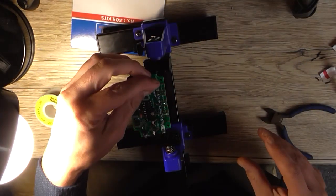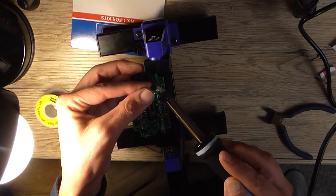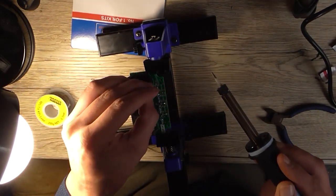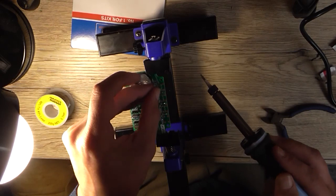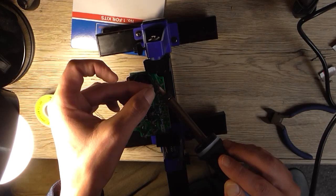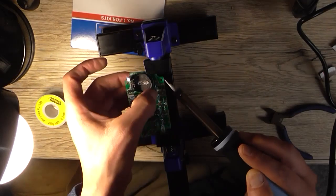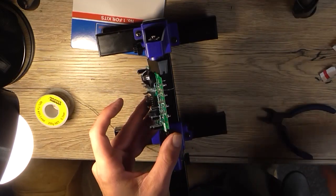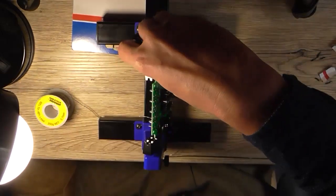And the other way, why I'm going to do that is I'm going to heat the lead of the resistor that needs to go through the hole. And that should allow me, if I don't bend it, to actually push it through the hole. I started it now. Now I can just continue heating that leg until the resistor goes through. Now at this point I may need some extra help here. So I turn him around.